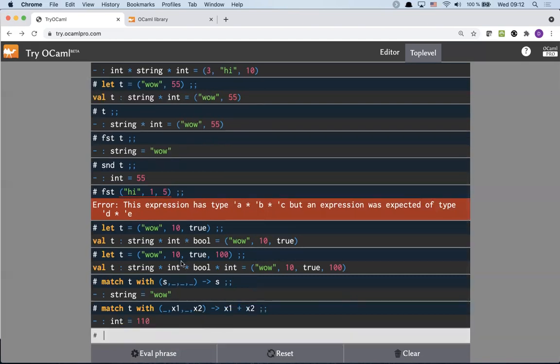So for this particular tuple, we could extract this. This match expression works for any tuple that has this specific type.